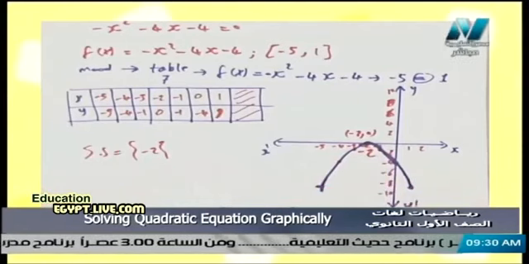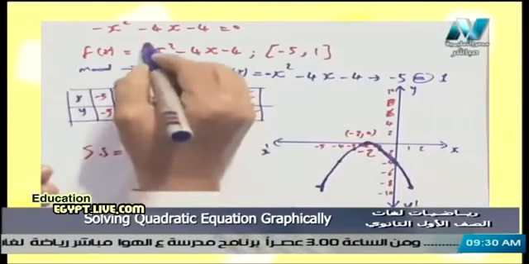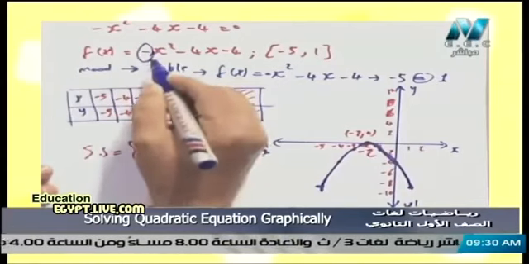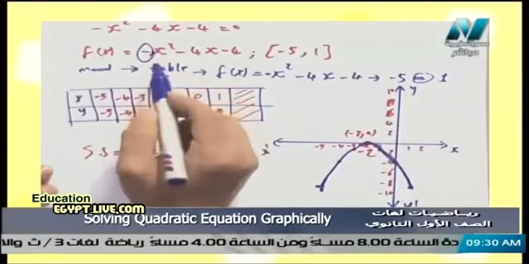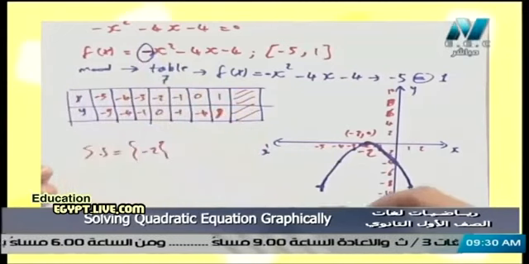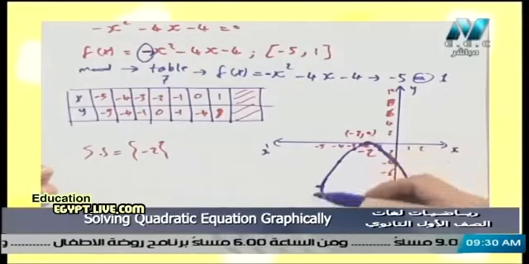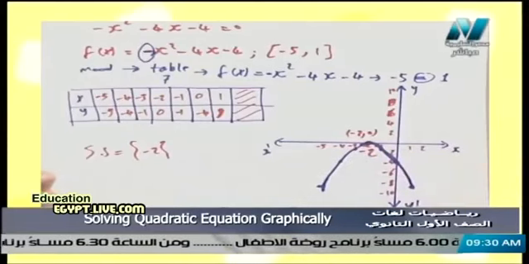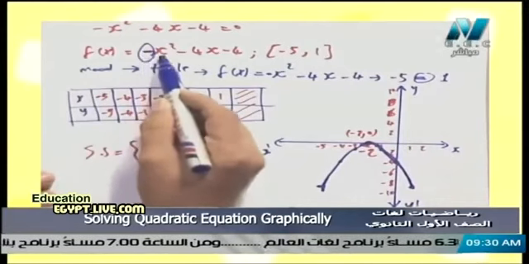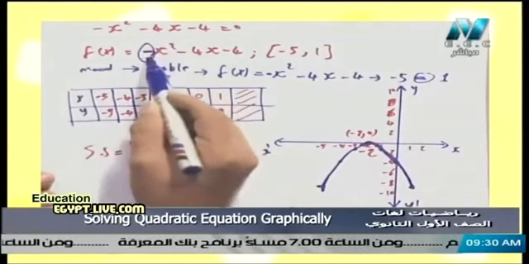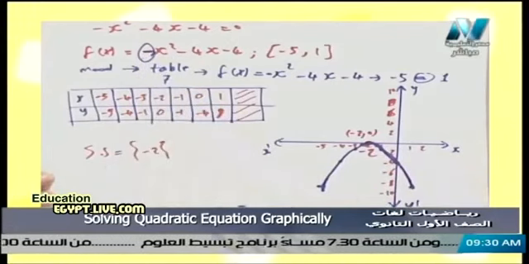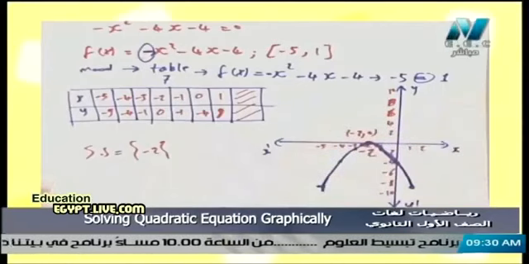And look here, the coefficient of x power 2 is negative. So take it as a rule, if the coefficient of x power 2 is negative, it will be a down graph. Okay? If we have negative real number times x power 2, and the coefficient is negative, then it will be down. But if it is positive, the curve will be up. Okay?